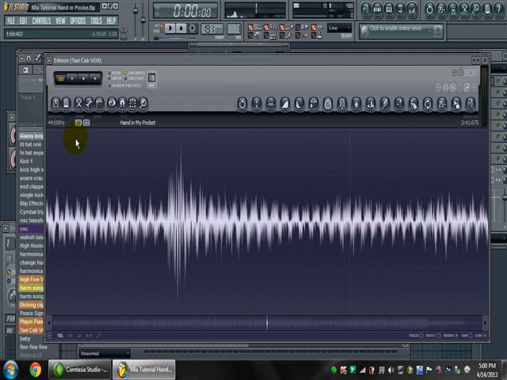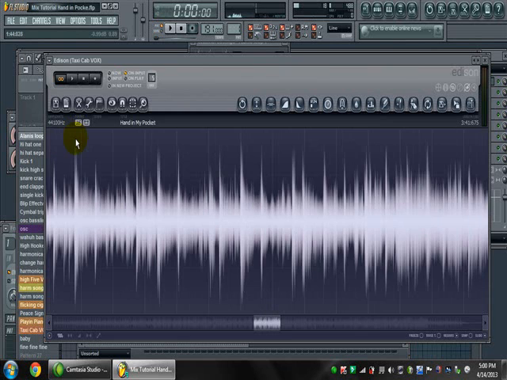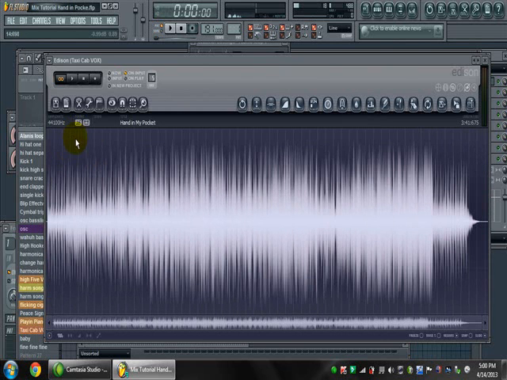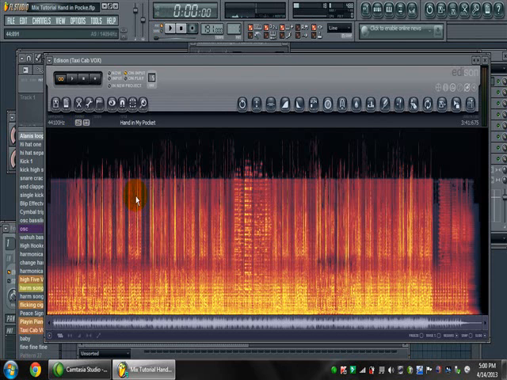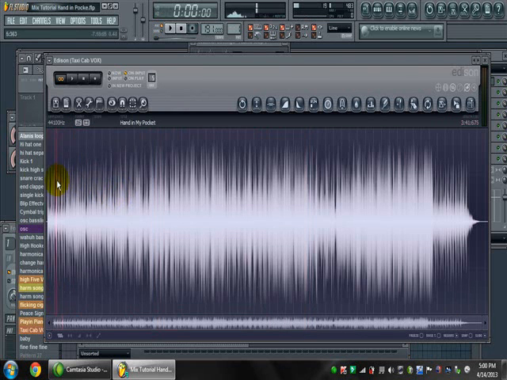I just kept hitting page up. Now I'm going to hit page down, page down, page down, and it zoomed all the way back out. And also when you hit S, this shows a different view of the waveform, and a lot of these lines are super helpful for getting a seamless loop. You definitely need them. So here we go.